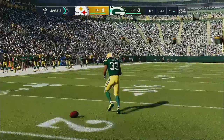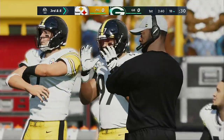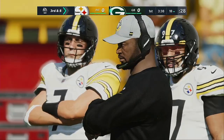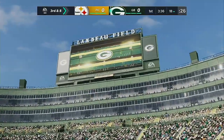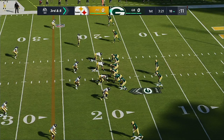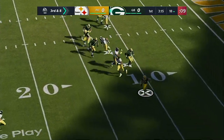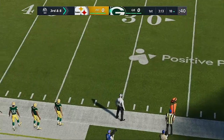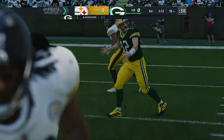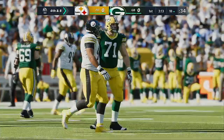Well, that's a good start to this drive on the defensive side of the ball. Force the incompletion on first down, then you're able to shut down the running play on second. Yeah, I wouldn't be surprised now. A little bit of pressure going at the quarterback in the expected passing situation. Throwing is Rodgers on third down. And this is going to be incomplete. So the defense able to get off the field here on third down. And it's one of the goals of the game.